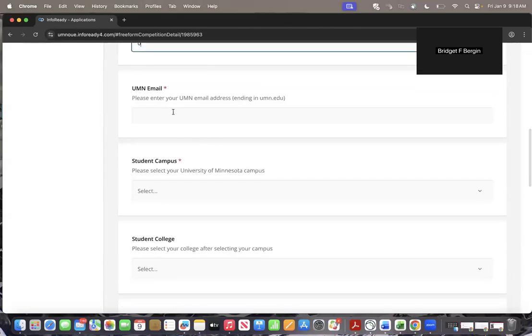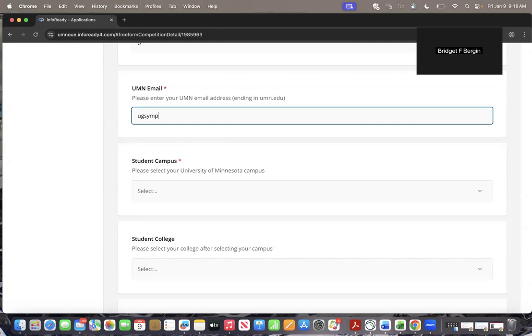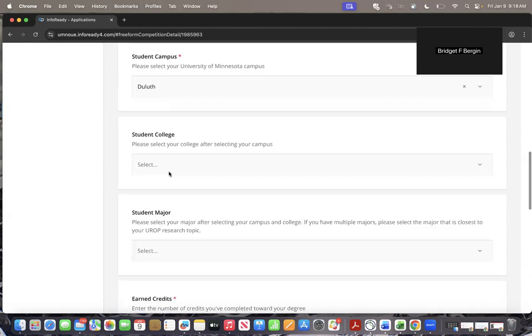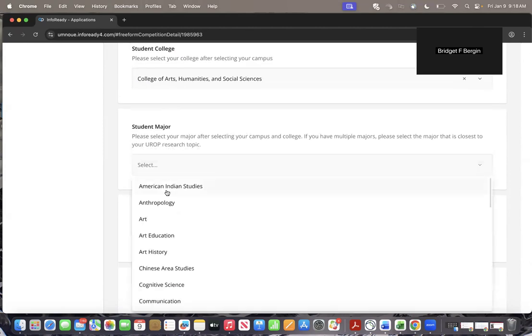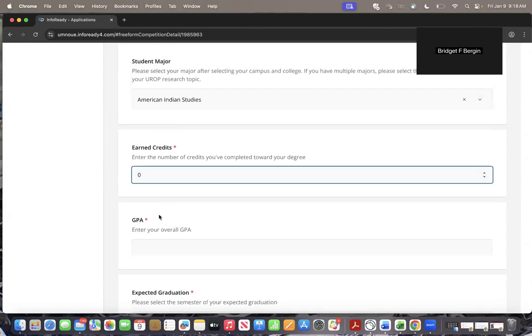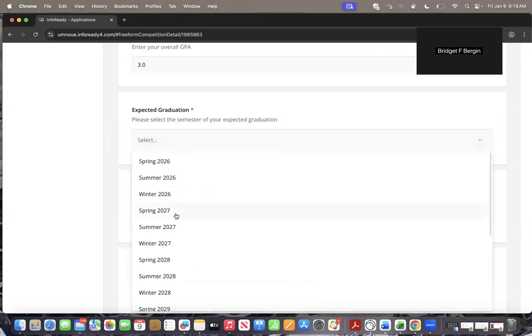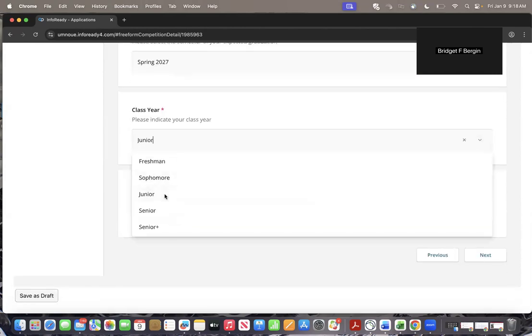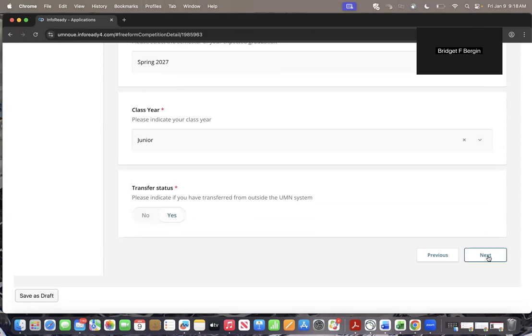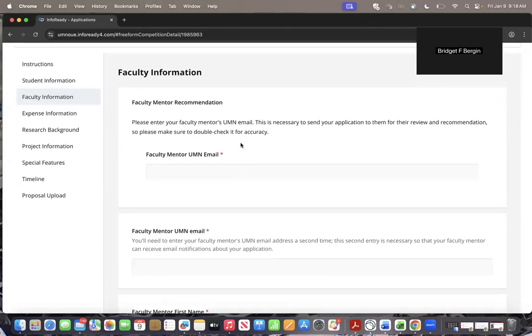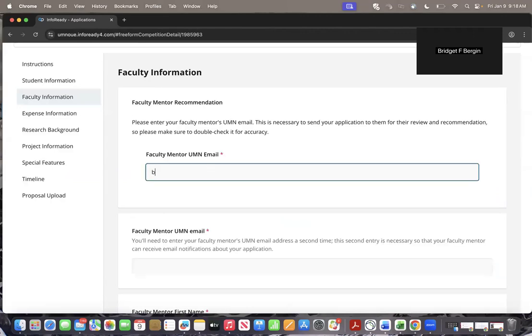I can just enter in some information here to populate this page. And move on to the next page. For my faculty mentor, this is the person who I've talked with already about doing this UROP project with them.